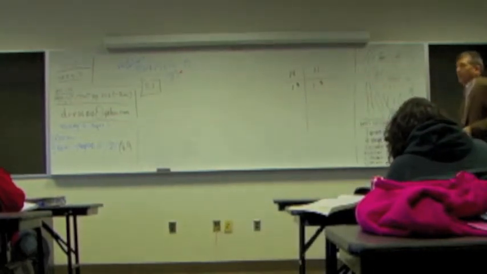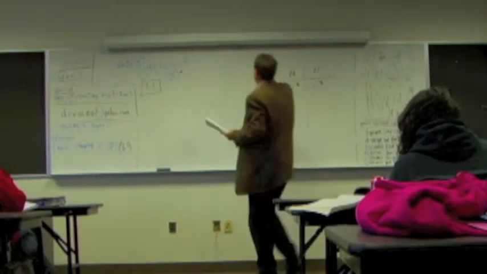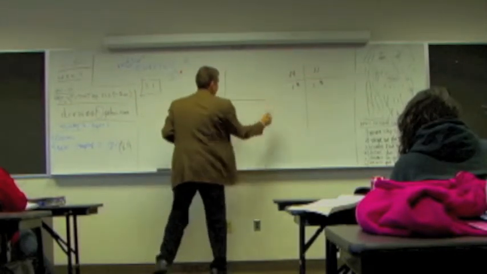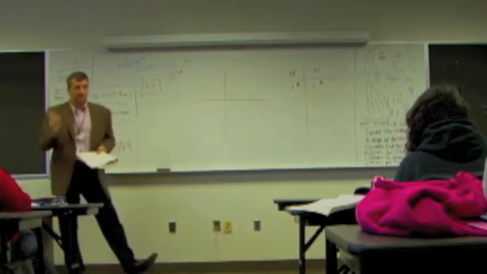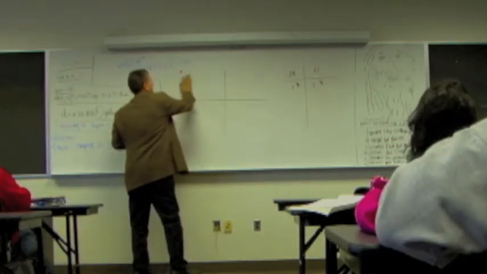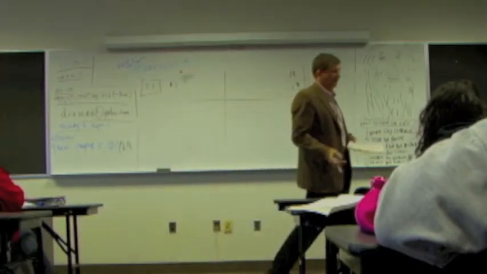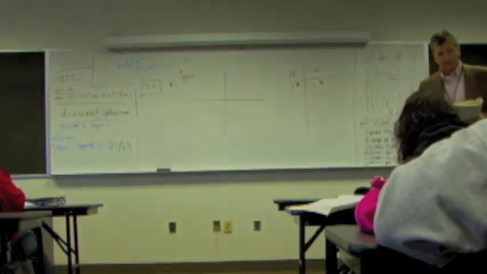So when you're doing this word problem, you got some for homework. If you want to set it up, you're going to set up two things. You're going to set up the Cartesian coordinate system and a chart. So that's the first thing you want to do. Okay? We call that A. So for each one of these, you want to set up some kind of chart and some Cartesian coordinate system.